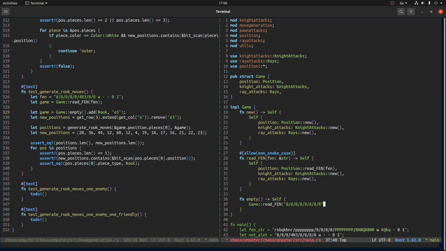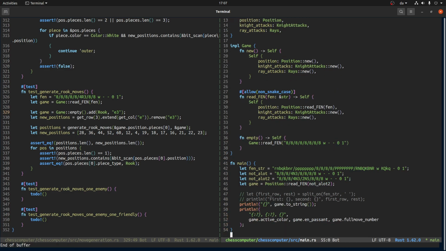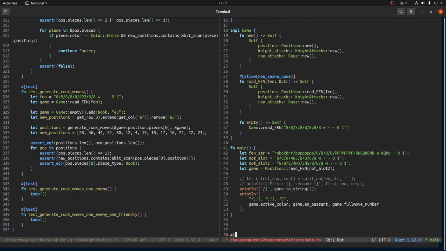So if I copy that, do like this, then it doesn't really make sense to say it's white's turn to move when there's nothing on the board, and we'll make it so there's no castling rights. So now we should actually have tests for that, but let's not do that right now.